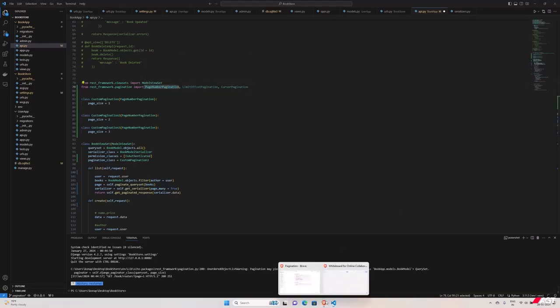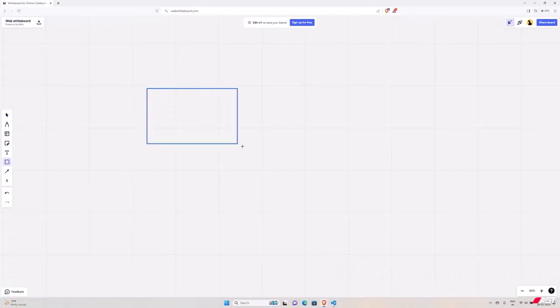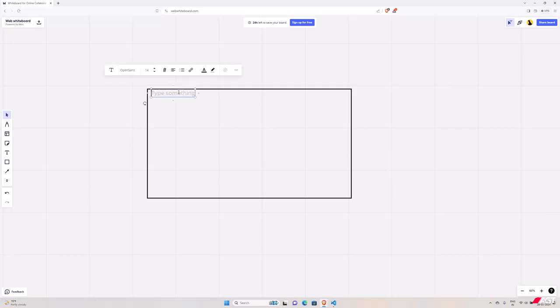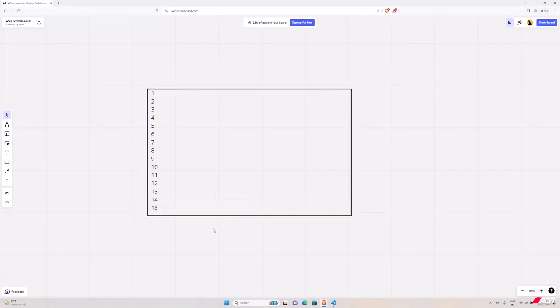So let me open the whiteboard, and here let us consider a database having a table, and let me number the rows in the database. Let's consider that there are 15 elements in the database, and here if I'm using the page number pagination, let me put the heading here, page number pagination. In the page number pagination we are passing the page size as a parameter. So page size, this we will put in settings.py or in the custom pagination class. So this is the setting, and in the query parameters we are sending only the page number, which is nothing but the page. So let's consider the page is equal to 1.